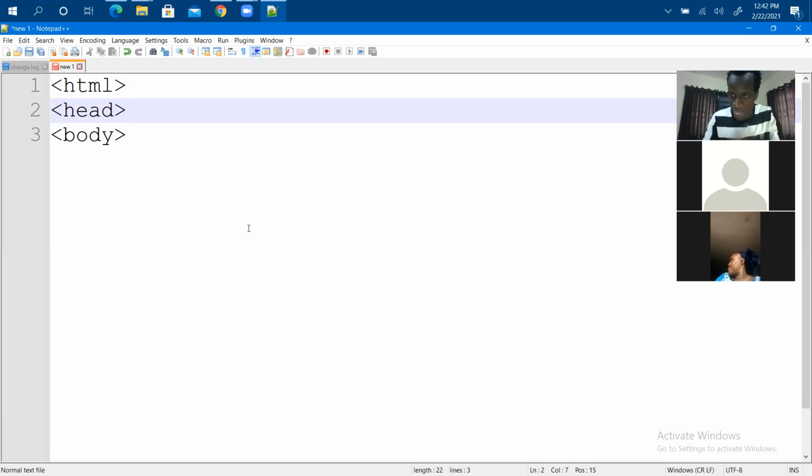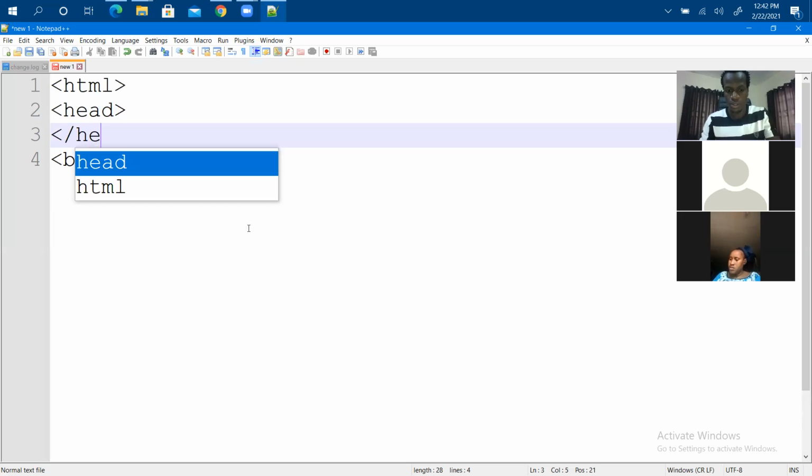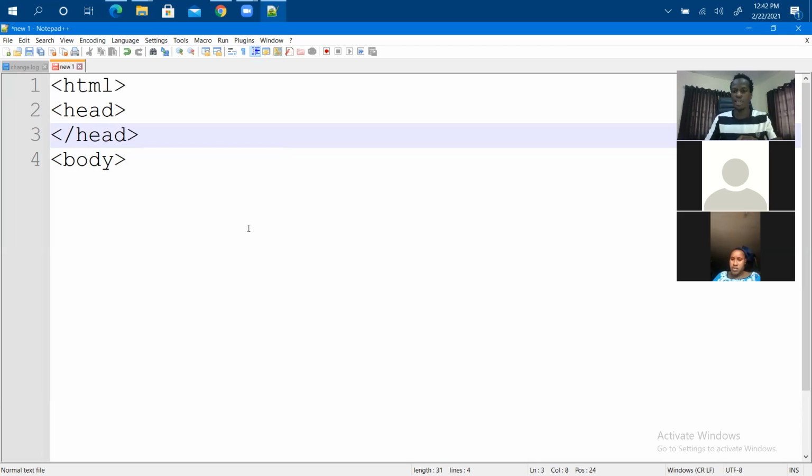Then to close a tag is very simple. Because we have to close this head tag now, what makes it different from opening is just a forward slash. The same tag in the head, but just in front of the text, there will be a forward slash.